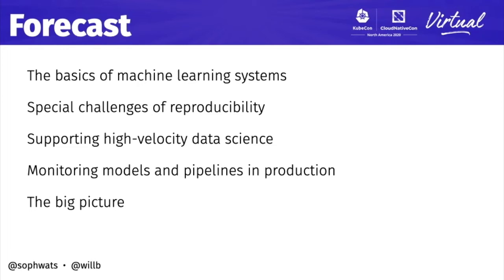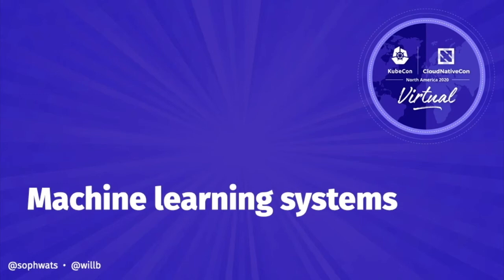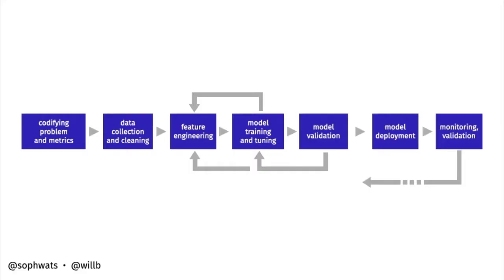So let's start by talking about machine learning systems. Sophie and I have talked about these a lot in the past, and we've usually used a diagram like this to visualize the workflow that practitioners go through, really thinking about the human process in building a machine learning system, or a system that uses machine learning to provide business value, a system that learns from data. And we have a bunch of tasks flowing into one another, but instead of focusing on these tasks right now, let's talk about the teams. Let's talk about the people who build these applications.